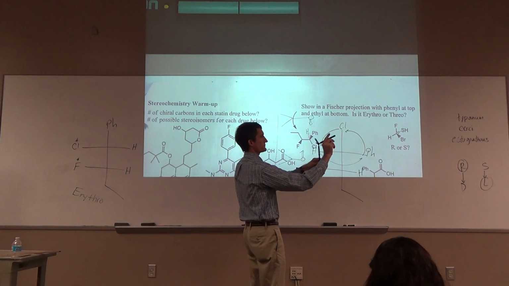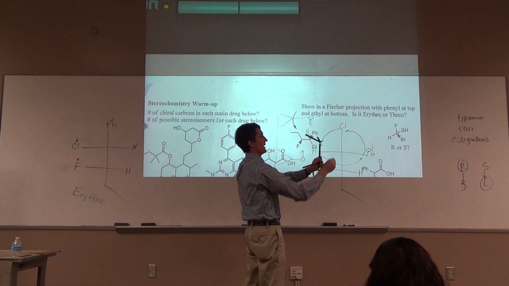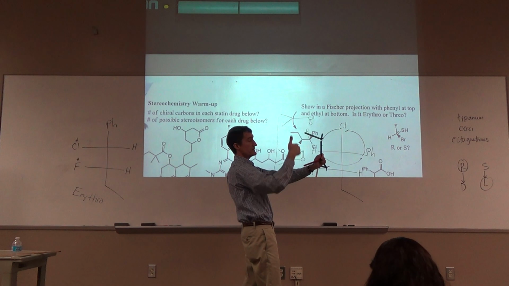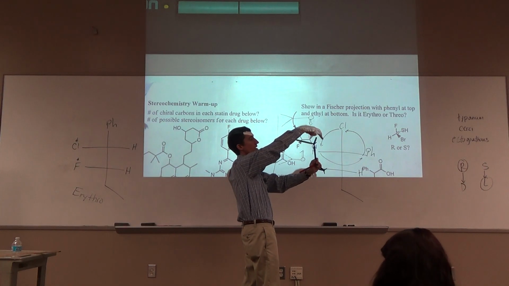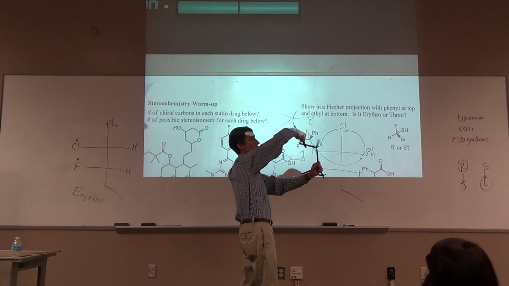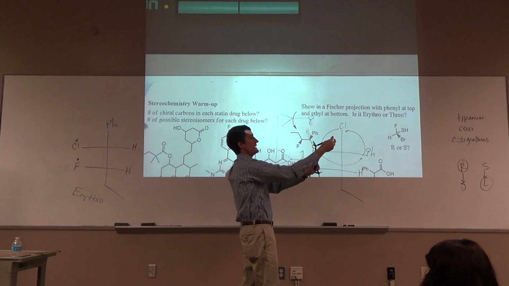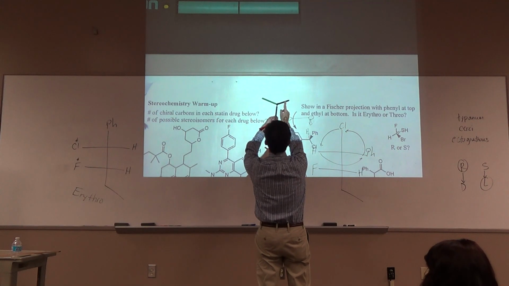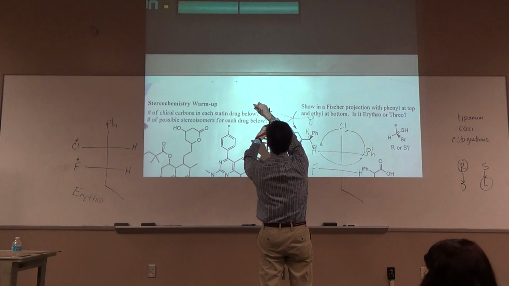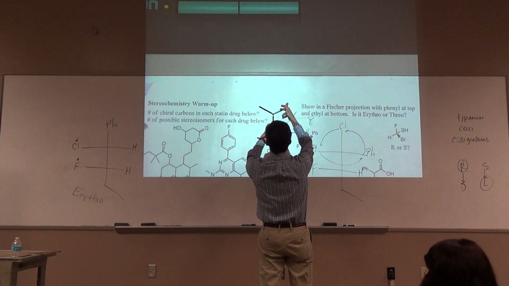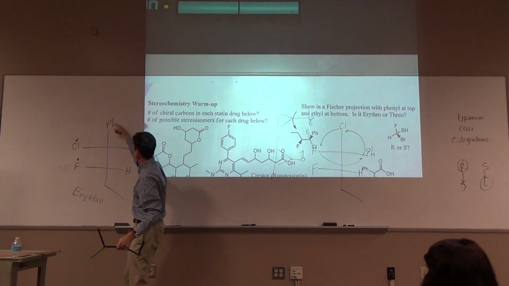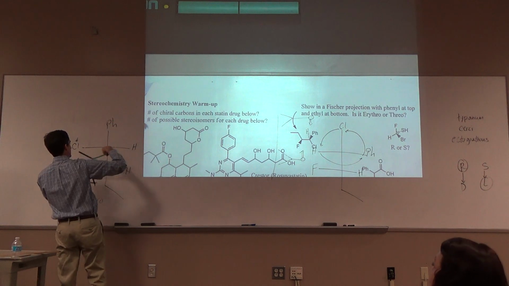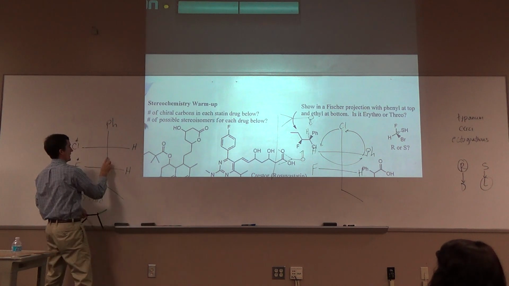Now, if I want the phenyl to go back, because that means it's going back, I can just turn this and make it go back. And when I make it go back, where does the chlorine swing around? It's now on the same side as the F. See, these top three here can just spin like this. That is, if you want the chlorine going back, the phenyl is going to be on the right. But if you want the phenyl going back, the chlorine is now on the left. What if you want the H going back? Well, then the chlorine's going to be on the right. Because, see, I can just put the H here, the chlorine will move over here. So these three can just spin sort of like this, with this bond not spinning.